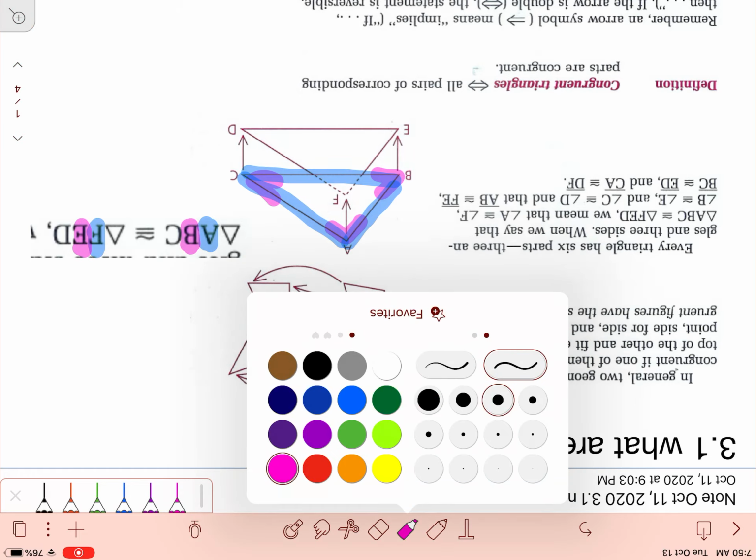It's like a key on a map, okay? It's telling you that angle A fits on angle F. Because the A is first and the F is first, it's telling you which angle fits on which angle. And then it says that angle B fits on angle E because B is second and E is second. And then lastly, angle C would fit on angle D. So it actually tells you which angles line up.